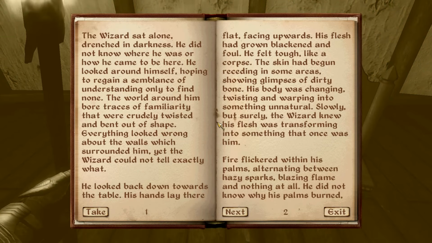The wizard sat alone, drenched in darkness. He did not know where he was or how he came to be here. He looked around himself, hoping to regain a semblance of understanding, only to find none. The world around him bore traces of familiarity that were cruelly twisted and bent out of shape. Everything looked wrong about the walls which surrounded him, yet the wizard could not tell exactly what. He looked back down towards the table. His hands lay there, flat, facing upwards. His flesh had grown blackened and foul.